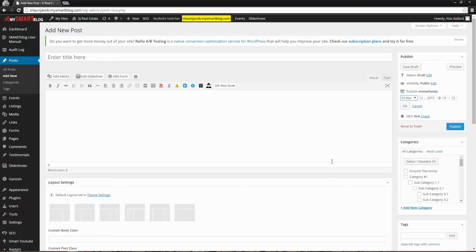And then the last thing to show you guys with posts is this category section down here. So you see under this category section, there's a bunch of categories under here. Your site will not have this many. This is kind of a demo site, so we have some extra ones in here. But you'll see all these categories with the little check boxes next to them. Your site should have anywhere from 10 to 15. These are all categories that we associate with our automatic posts that come to your site. So like I said, we try to use the same 10 or 15.